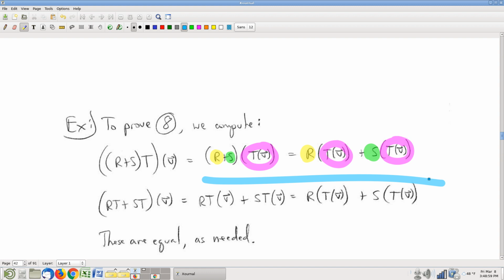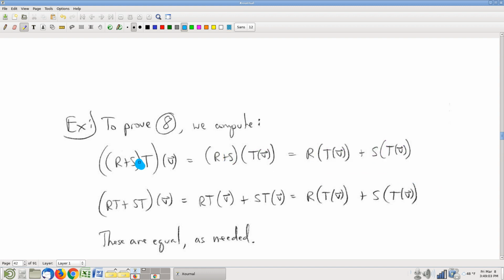So notice I didn't really do anything there. I just followed instructions, right? I interpreted this product per the definition. I interpreted this sum per the definition, and this is what comes out. Now we just do the same thing to this other line. And it's morally equivalent here. Again, I have a sum of 2 things. Sums are defined by adding the individual outputs.